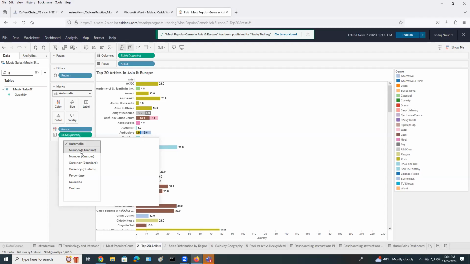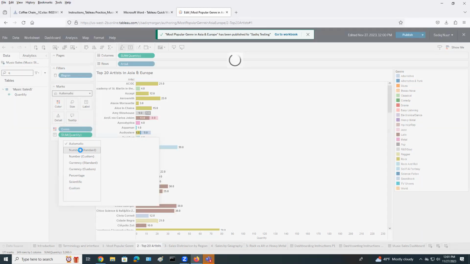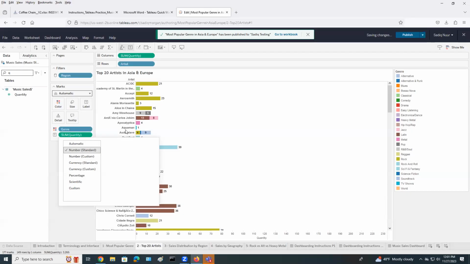Click on number standard and you will see the number change in your work area on the right-hand side. It takes a few seconds to apply the number standard.